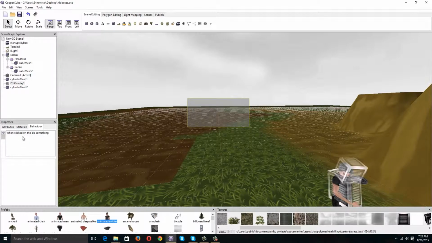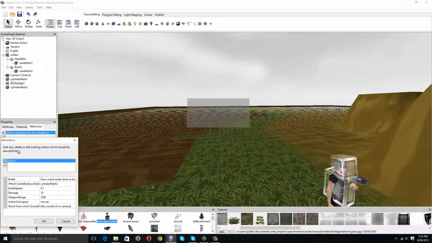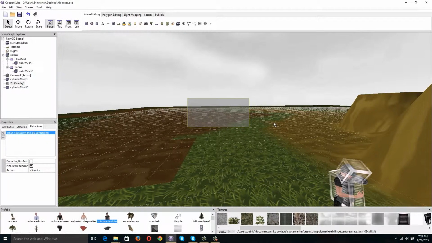It says, when clicked on this item, shoot. It's going to shoot a scene node, cylinder 2, action on impact, there's nothing, shoot from the current AI or camera.